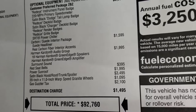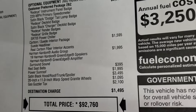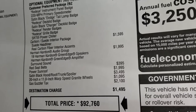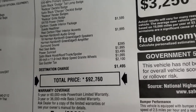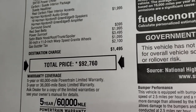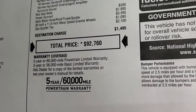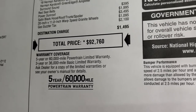The Harman Kardon package gives you 19 green edge speakers, the green edge amplifier, and surround sound. Red seatbelts are a $395 option, power sunroof is $1,995, and the satin black hood, roof, trunk, and spoiler group is $3,495. Gas guzzler tax is $2,100, and your total MSRP is $92,760. This car is that nice. Three-year 36,000-mile bumper-to-bumper and five-year 60,000-mile powertrain warranty.